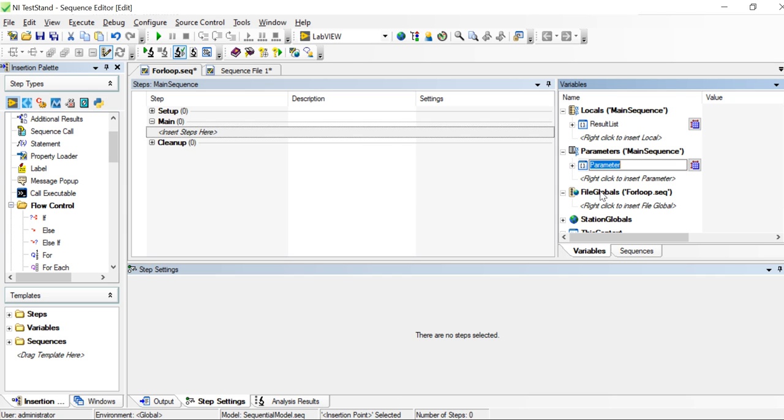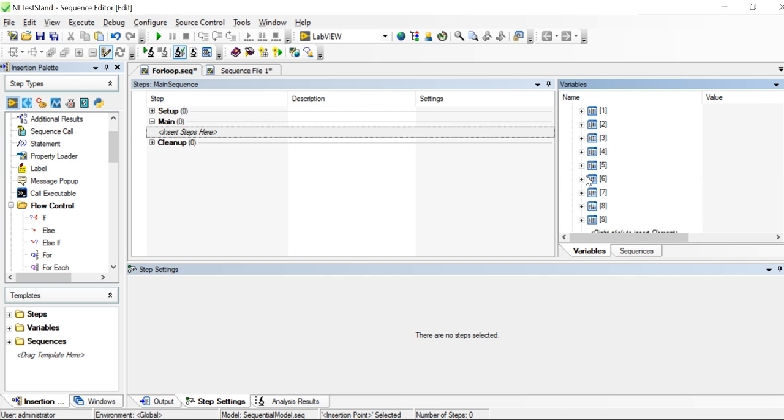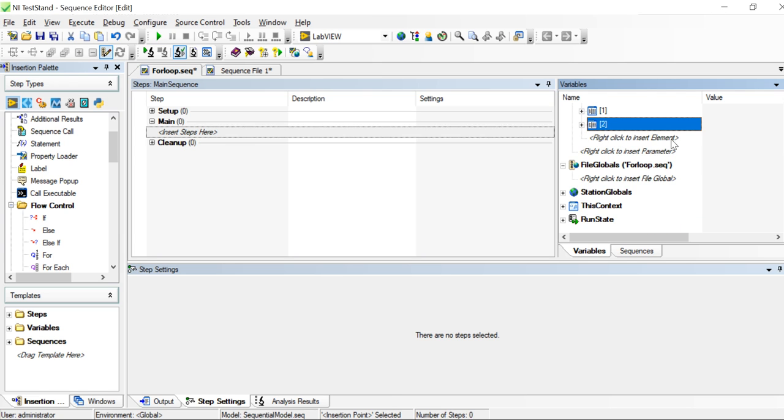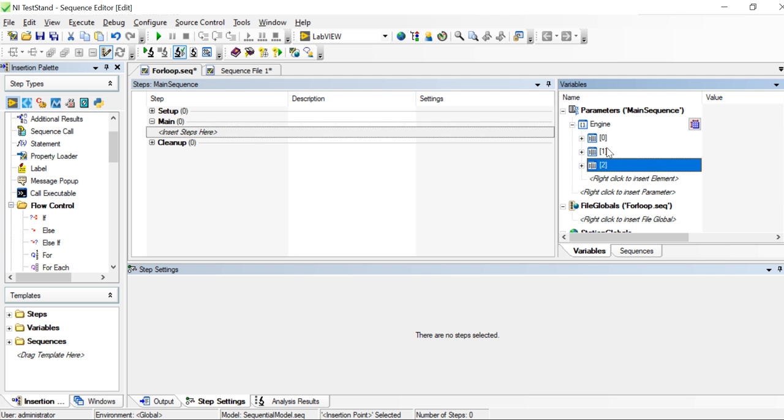I call my parameter engine. I'm going to define some engine variables like temperature, pressure, speed, or something like that. You can see that 9 different sequences are created, but we only need 2 or 3 to get a better understanding. So I create 0, 1, 2.